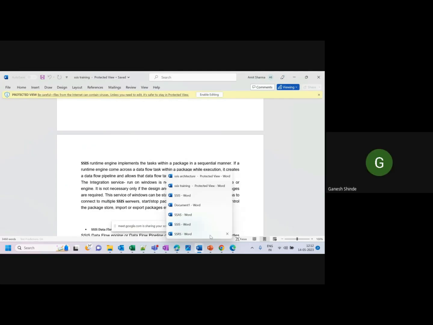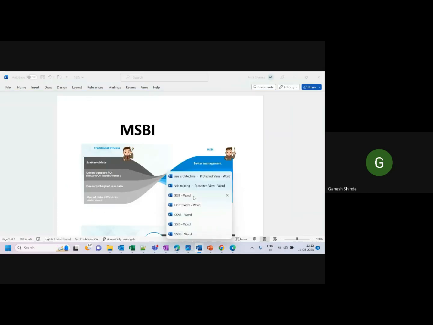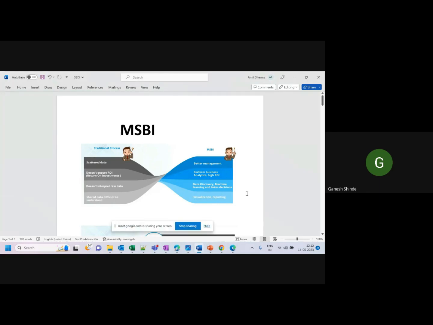Yeah. So, MSBI is Microsoft SQL Server Business Intelligence, right? This is used to prepare different dashboards. It is divided into three parts: SSIS, SSRS, and SSAS, right? This helps to perform the ETL operation, and with the ETL operation we can build different BI dashboards.